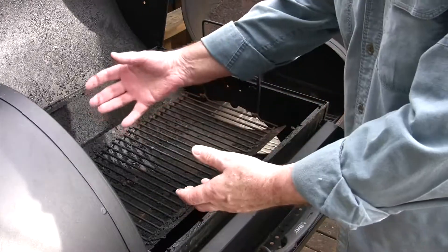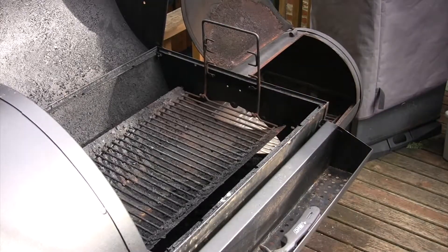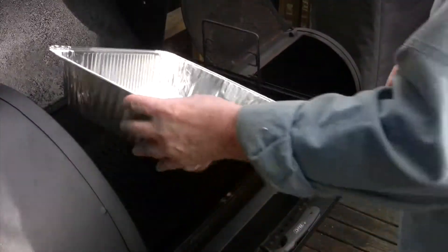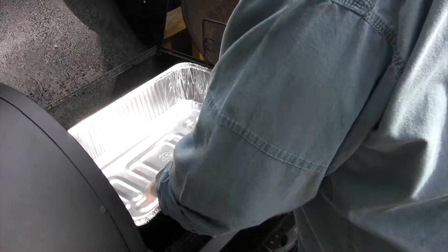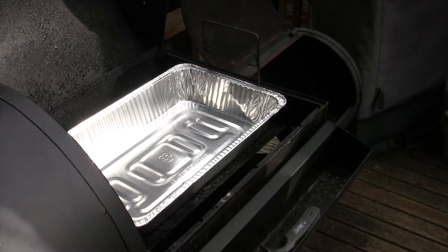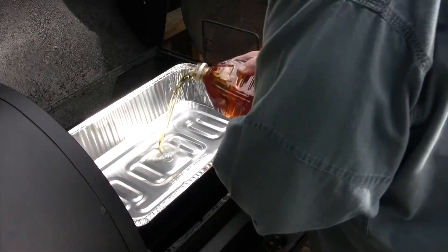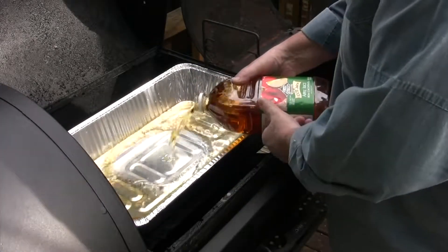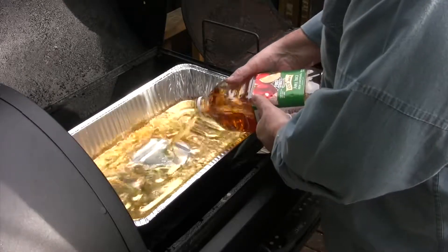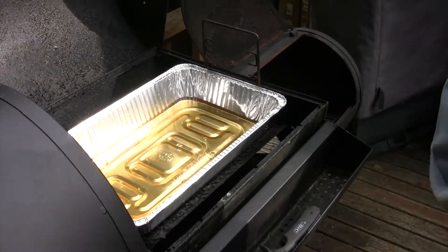This will give us a lot more even heat and better cooking. That small opening you can still see in the top — we're going to cover that up with an aluminum roasting pan and aluminum foil. It's going to turn this into a wet smoker. We're going to dump about half a bottle of apple juice into it. Once that heat comes up out of that right end, it's going to turn that apple juice into steam. That's going to keep the bottom of our ribs nice and moist, and it's also going to help cook them — they're going to come out real tasty.